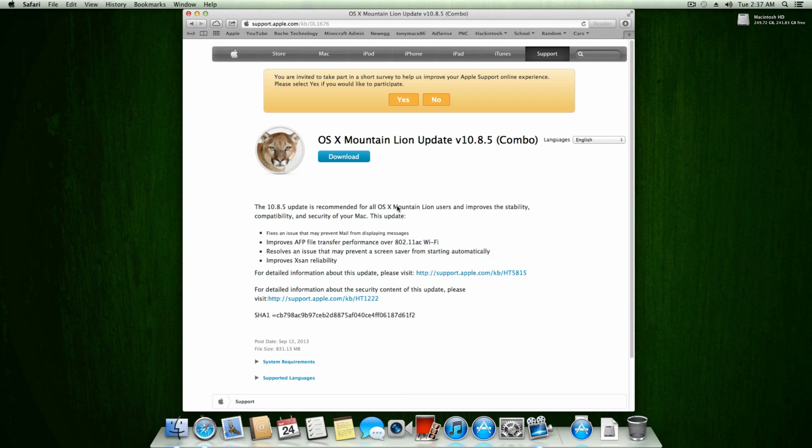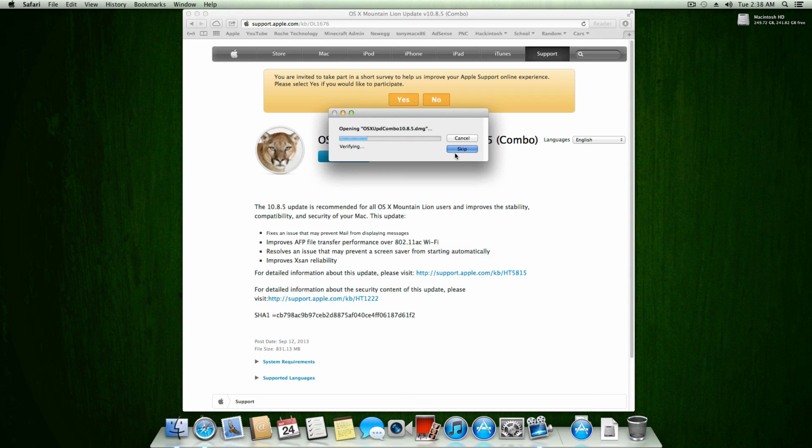Now, because this is the full version of the update, it's the combo update and not the Delta update, this is going to be a fairly significant download. As you can see right here, this was about 871 megabytes as opposed to the roughly 300 or so from the Delta update. So keep that in mind. The combo update is the full update, therefore it's also a lot bigger to download. And now once you have it downloaded, it's simply right here, runs as a DMG. A very common OS X format, just a disk image.